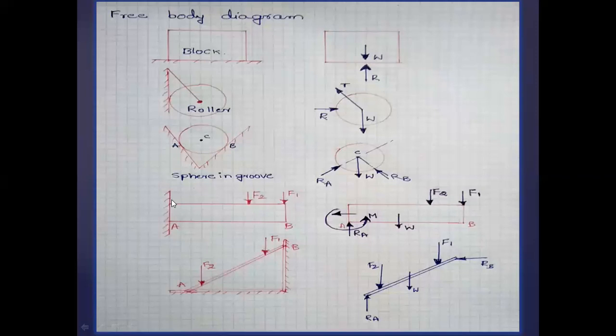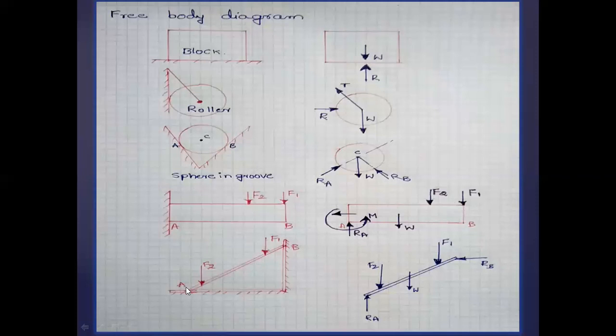Whenever there is a cantilever beam, it is basically supported by a fixed support. When there is a fixed support, basically three types of reaction will develop. That is, I have represented, one is upward force and another one is a rightward or leftward force, and there will be one moment acting against the force. So that is what we have represented here.